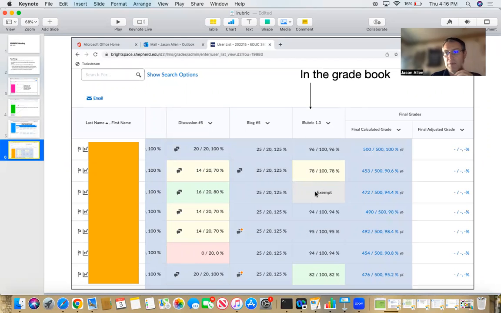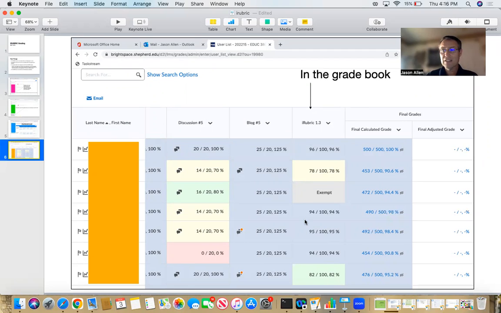I put that in there because you can still operate in Brightspace and alter these grades if you need to. I had someone whom I gave an exemption to turn it in a few days late. I just wanted you to see that you can still change it in Brightspace, but these scores are actually linked. Whatever you put in iRubric does download into the Brightspace gradebook. And again, the student names, but there you go.